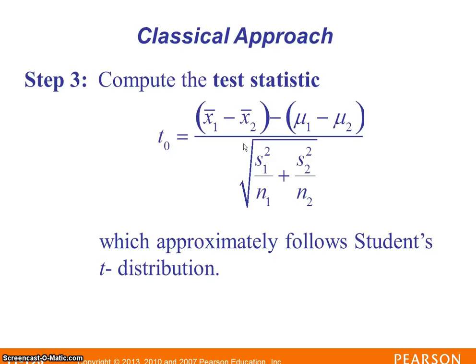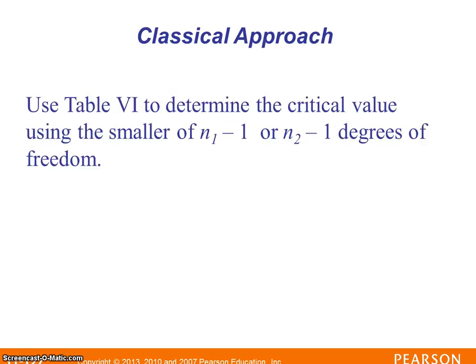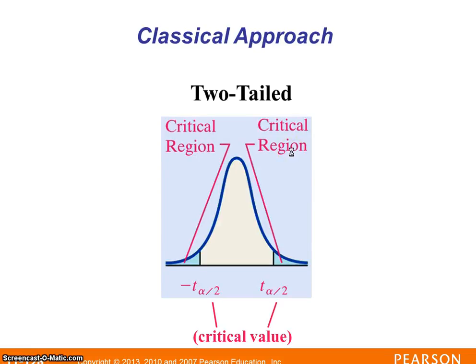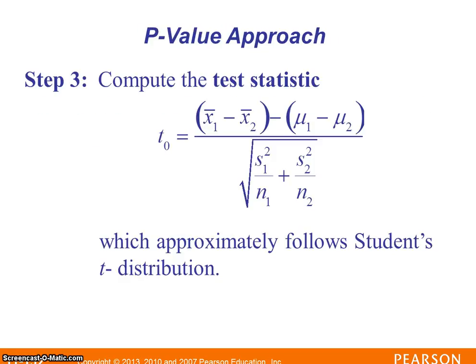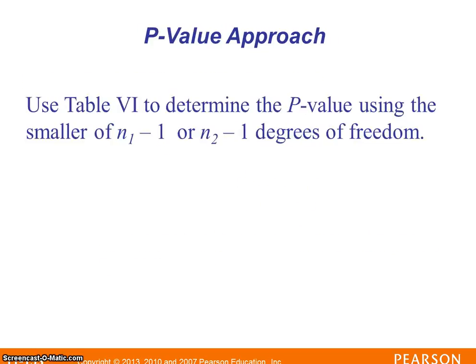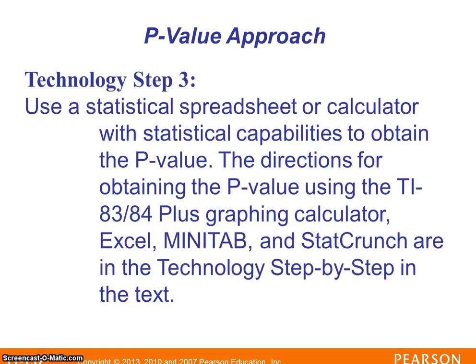Compute that test statistic, and then it depends on whether you're using the classical approach or the p-value approach. In the classical approach, you use table 5 or StatCrunch, using whichever degree of freedom is smaller, since the t-distribution depends on the degrees of freedom. Either the test statistic will fall in the critical region or it won't. If it does fall in the critical region, you reject the null hypothesis. With the p-value approach, you're comparing areas. Use table 6 or StatCrunch, or something else, to compute the p-values or determine roughly what they are. Again, you have three types of tests.